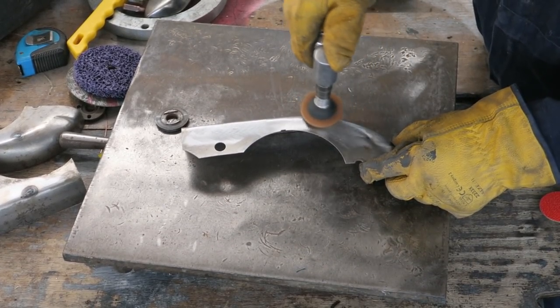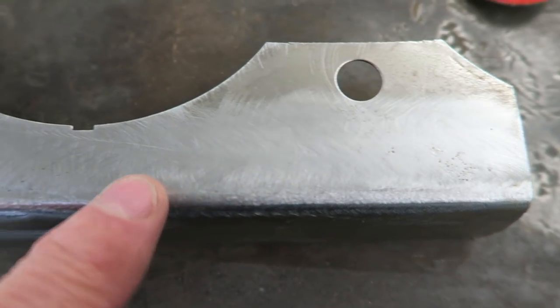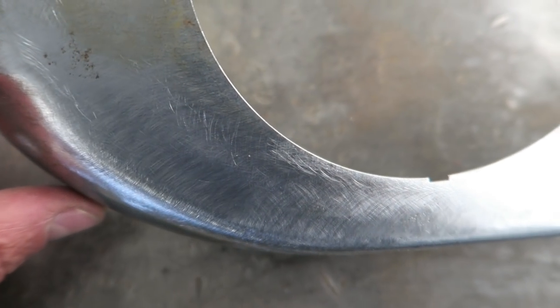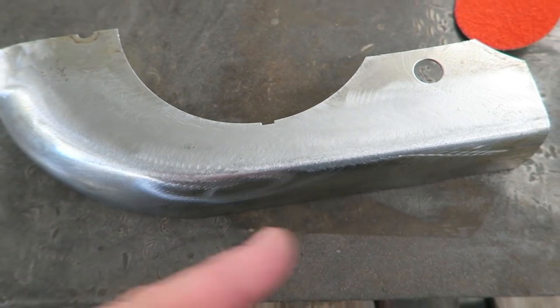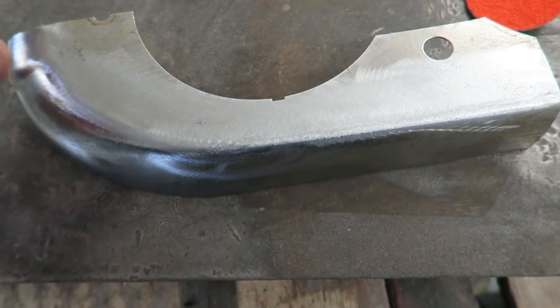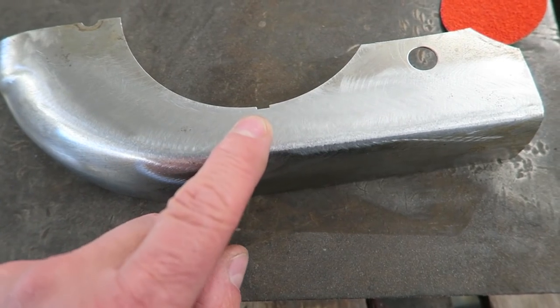Hole's gone now, polished up, plenty good enough for this job, particularly as I've still got to cut around and weld it yet. Just bear in mind, whenever you're doing your polishing and cleaning up, you are taking away material thickness from the panel that you're welding up.